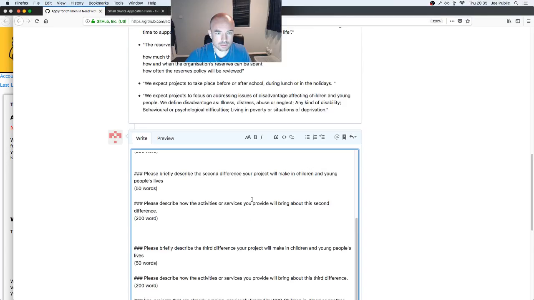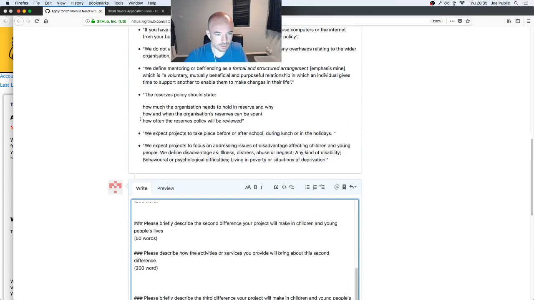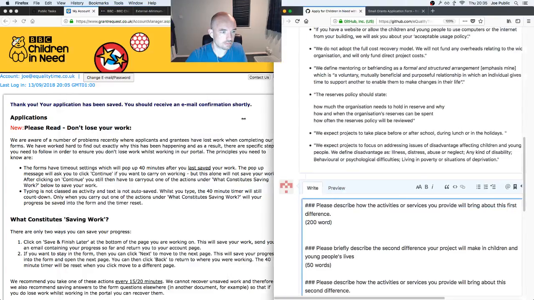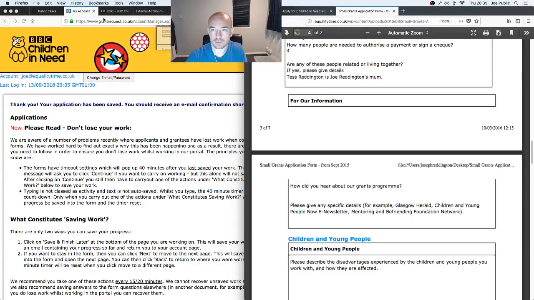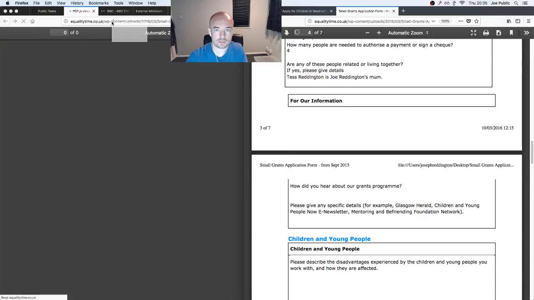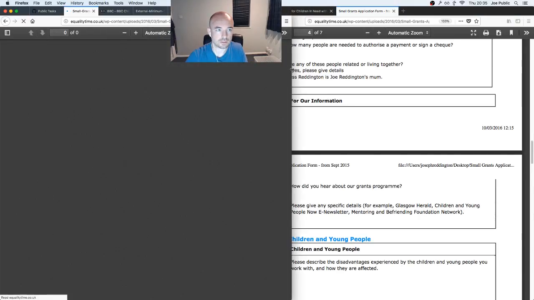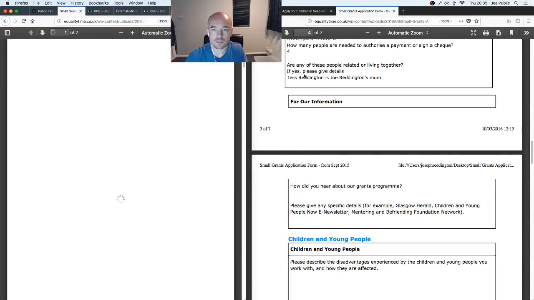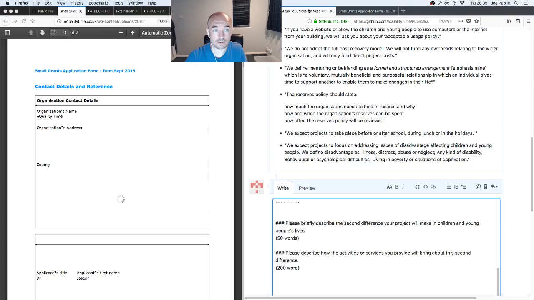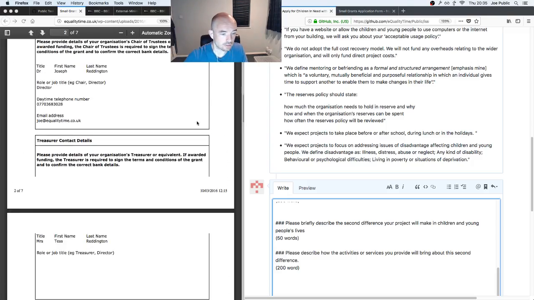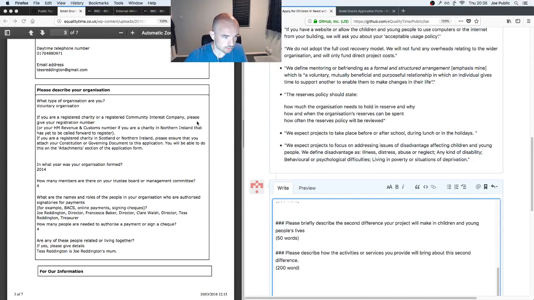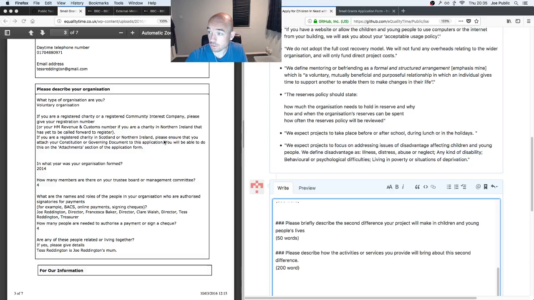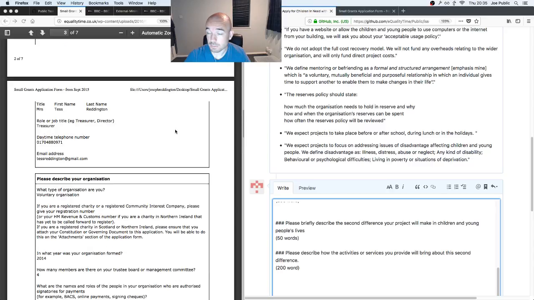So this is where I am so far, and this is the previous application. So let's see how much of the previous application can get dumped in, because I already wrote this. Alright, organisation, yes, that is a phone number, yes. Some really interesting bits about this. There's questions that they don't ask anymore.